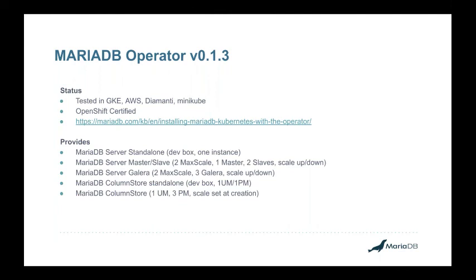That link there shows the documentation for the Kubernetes operator that lives inside our knowledge base, and an example of the kinds of setups that you can do. Of course, you can scale the number of nodes. It's not simply only 2 MaxScales and 1 master, but you can have n number of slaves in these setups. So this is the way forward for us in terms of managing in Kubernetes environments, and we would love to get some feedback on folks' experiences with the operator.